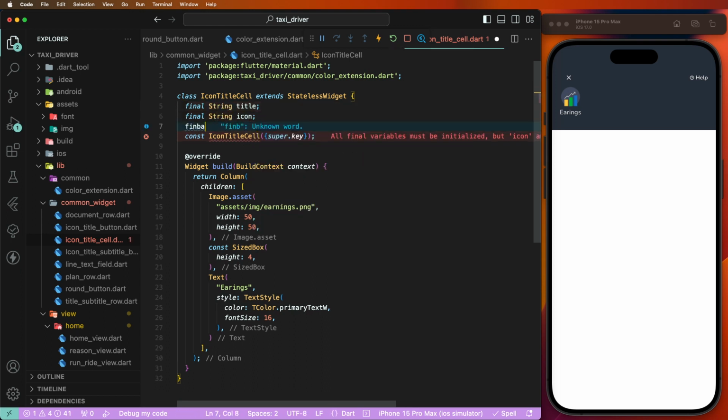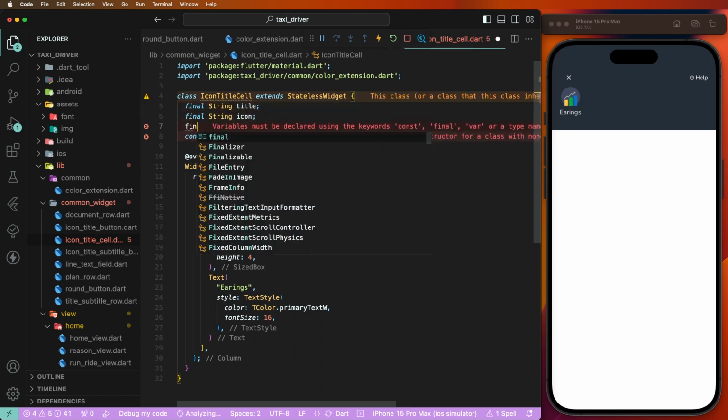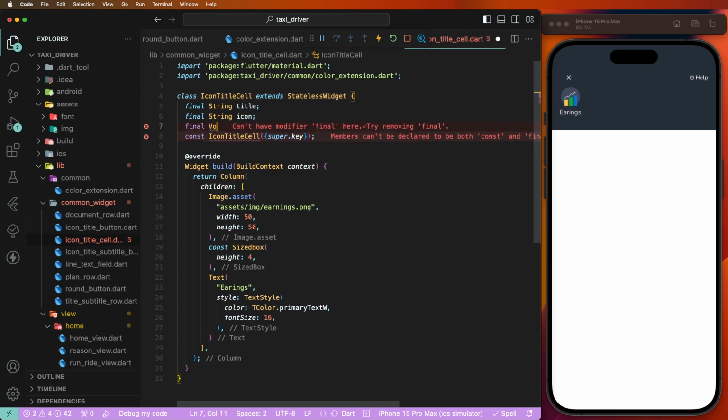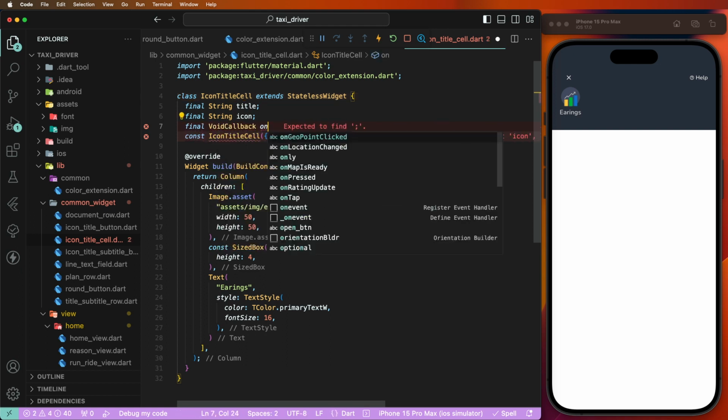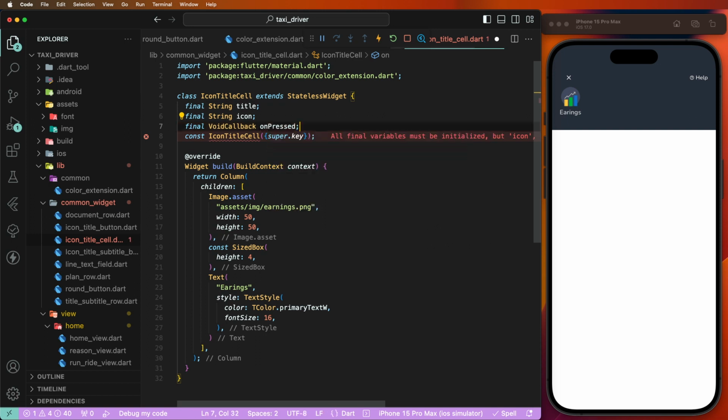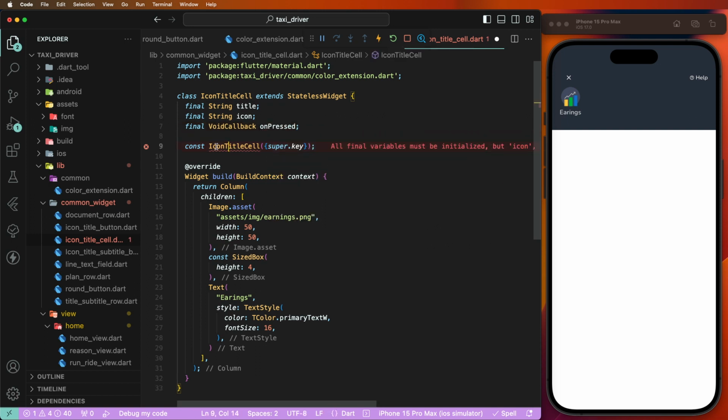Also we need to create the click events for these buttons, a callback on press event, so we need to give the event these names.